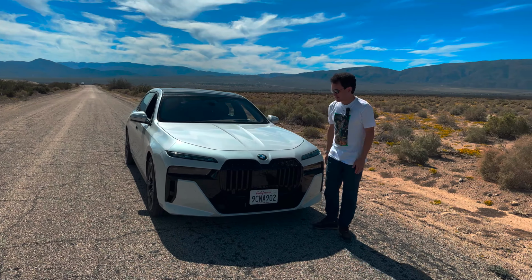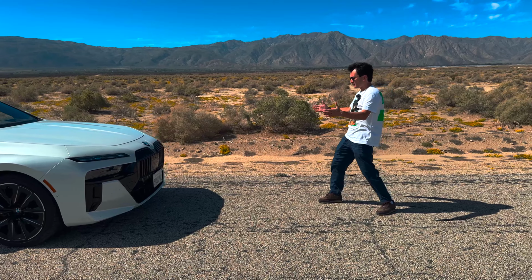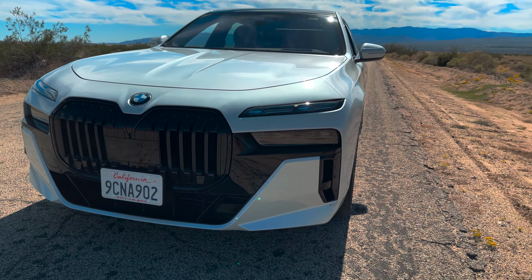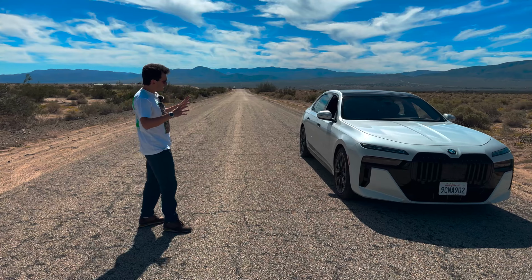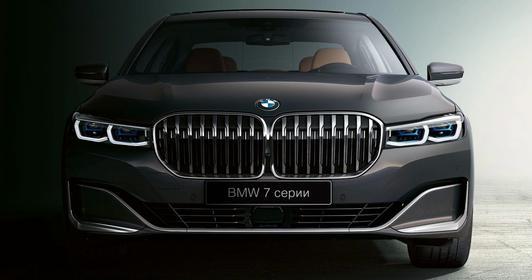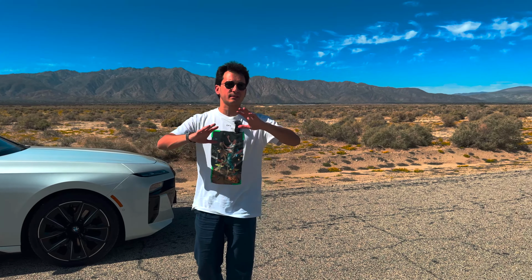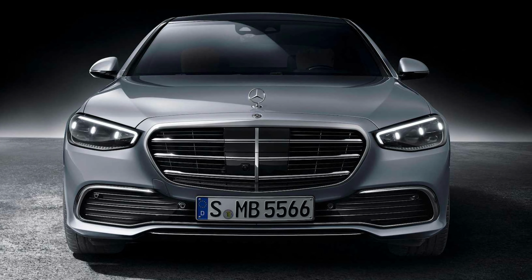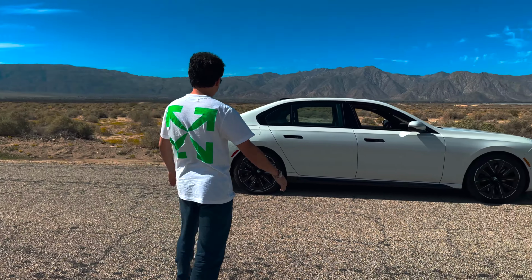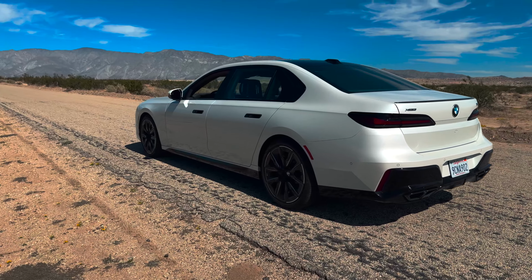Let's talk a little bit about the exterior. I'm really in love with how this car looks in front. If you look from this point of view, from here, it looks just incredible. Especially in this white color with these black moments in front, Star Wars style, yeah? From here, it looks not so great like from the front. And what is interesting, if we're talking about modern huge cars from the F-Class, like our new S-Class, 7 Series, not from every angle do they look like perfection, yeah? Like, for example, it was with the previous generation of S-Class, yeah, but the new one. I love how it looks from this point of view, very brutal, very aggressive. And also, very nice design of these wheels with the M letter, very beautiful.